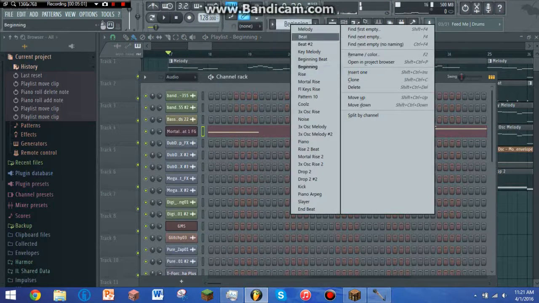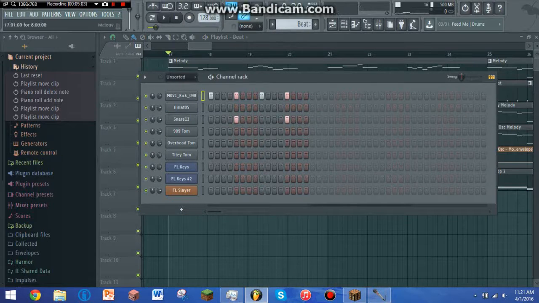Whoa! Yep, that is the T-Force Alpha that I used. T-Force Alpha Plus. That's a trance preset or synth, but I used it just to make it a housey kind of feel for the second drop.